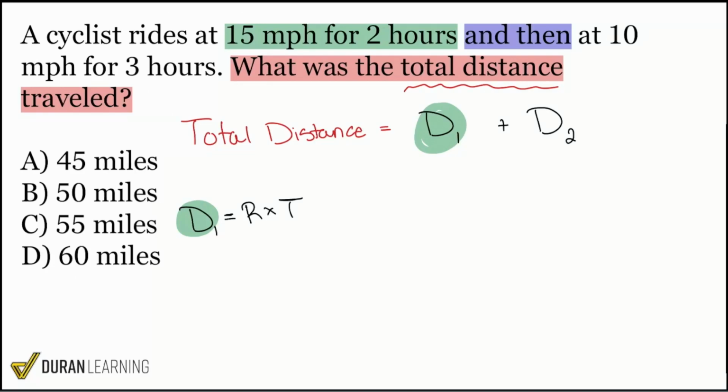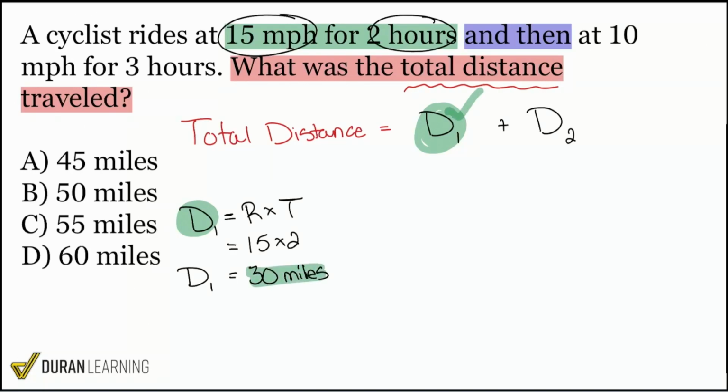So let's go ahead and figure this out. We have the rate and the time, so 15 miles per hour right there, multiplied by 2 hours right over here. Everybody, 15 times 2, what's that going to give us? Yeah, that'll give us 30. So there we are, the first distance that's going to be 30 miles. So we have that. That's our first distance. So we have what we need right here.